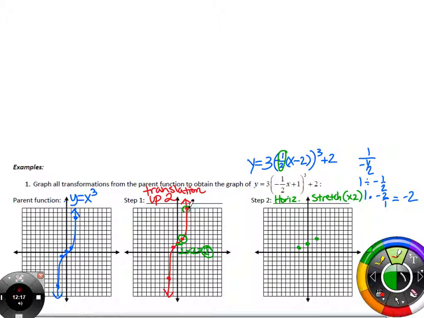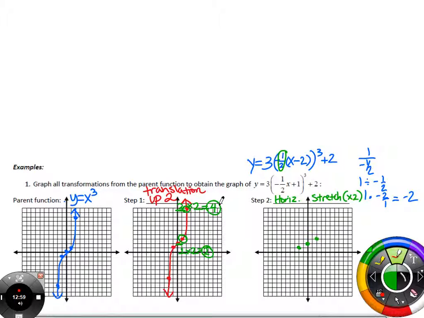This point that was up here, that was 8 above the vertex, how many units was that horizontally away from the vertex? 2. Here's the vertex, 1, 2 horizontally. So it had a horizontal distance of 2 units from the vertex. My factor that I'm stretching by is 2, so I'm going to take that distance and times it by 2. 2 times 2 gives me 4. 4 units horizontally is where I want to now plot these points. So instead of going 2 units away and 8 up, I'm going to go 4 units away horizontally before I plot that point that's 8 units above it. So 1, 2, 3, 4 horizontally before I go up 8.